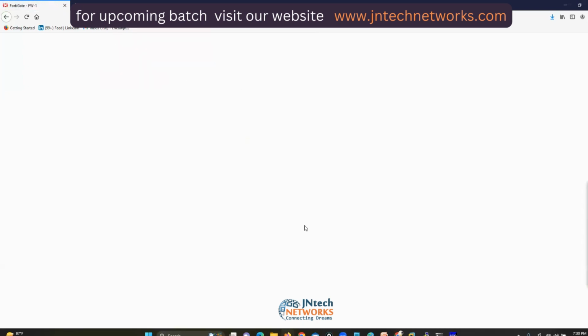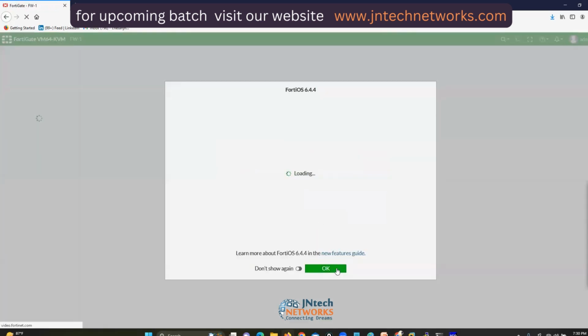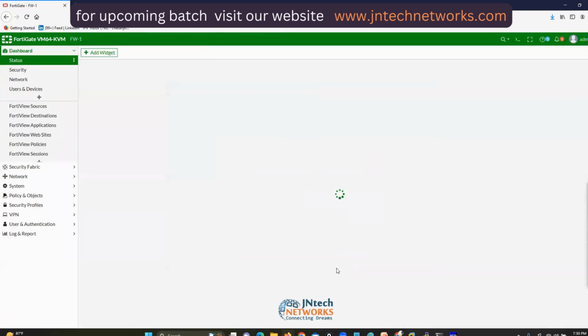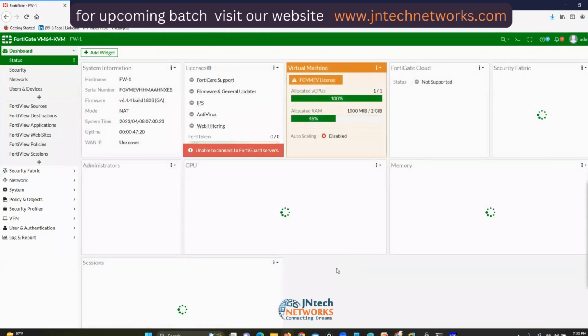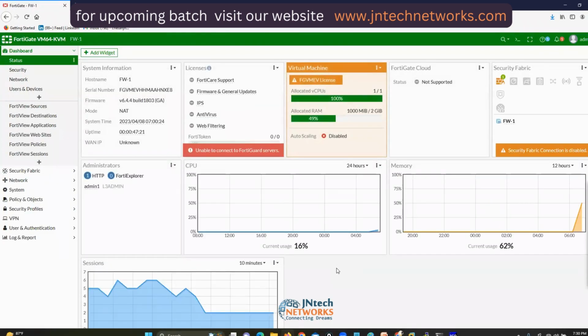If you remember, guys, with admin 1 we have a profile called the L3 admin profile. This administrator can do anything, right? In the L3 admin profile we have full access permission, so this administrator can do any kind of changes. For example, first you can verify admin 1 and the profile information.